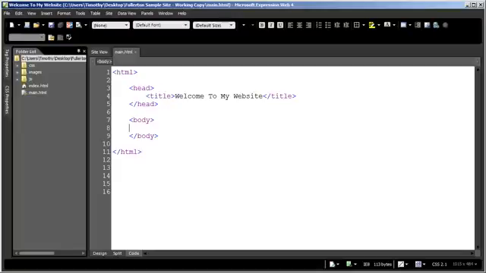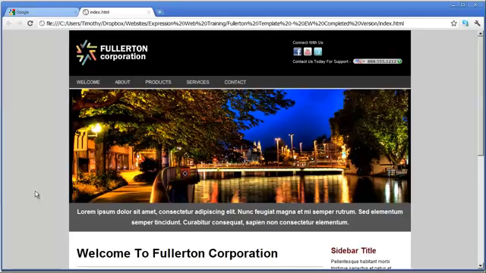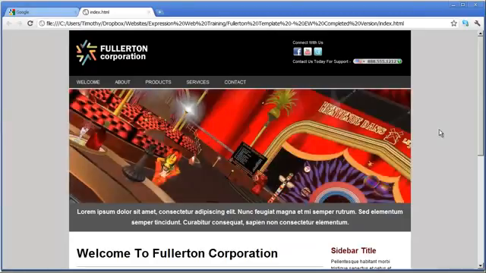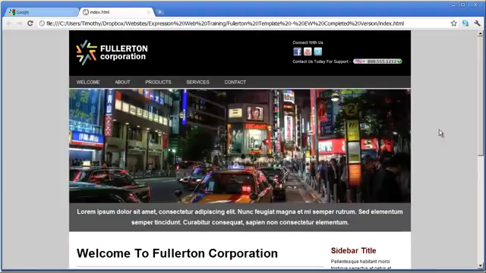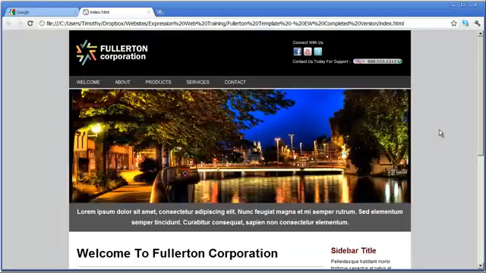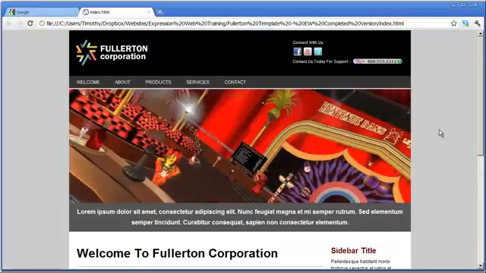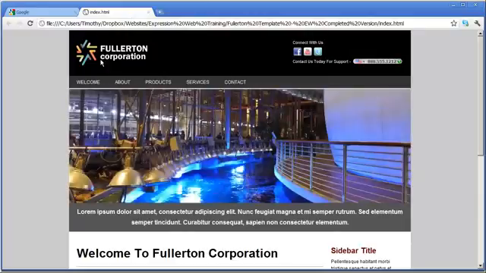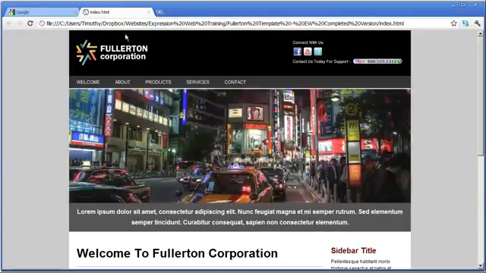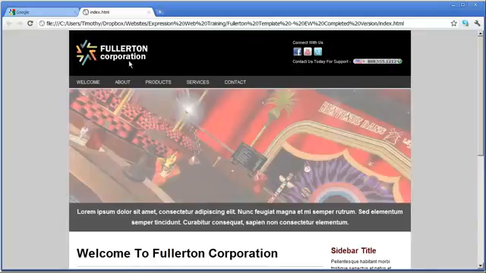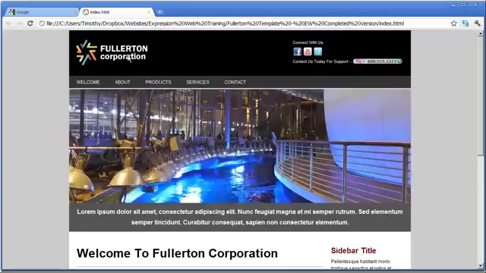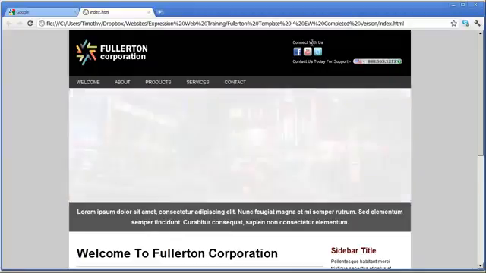Now, it's easiest to understand this if we actually take a look at a real-life website. So I'm going to go ahead and bring up our project website here. And I want you to notice that there are several areas or several distinct pieces of content on this page. We have this top section right up here. And this top section really has a couple different components to it. It's got this logo over here, and it's got these social media icons over here.